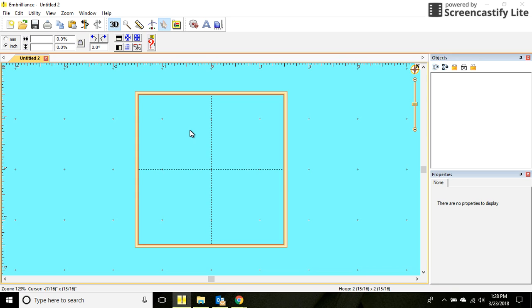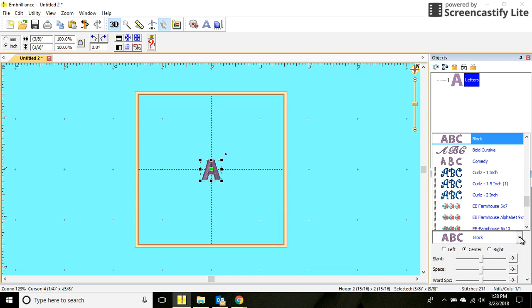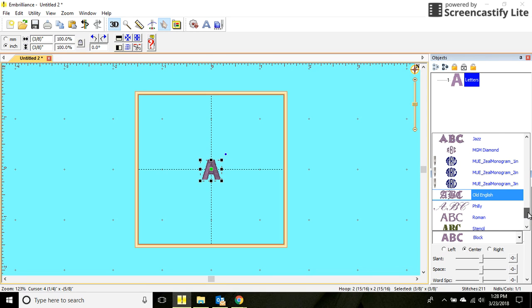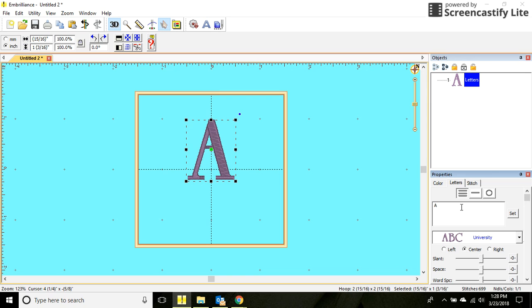All right, now I'm going to start with a text box. Okay, there it goes. And I'm going to just type in a letter. I'm just going to use A. Set. I want to change the font. You can choose whatever you like. And I really can't remember what I chose before. I think it might have been this one. I'm not sure, but it really doesn't matter. You choose the font that you want. I'm going to click Set.